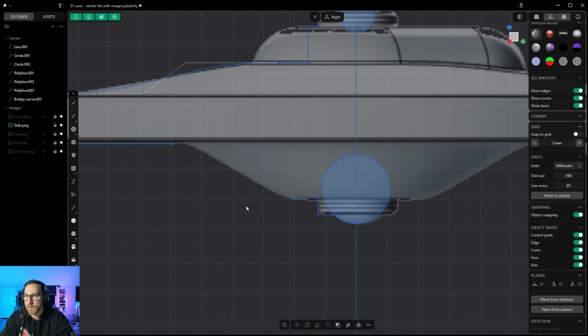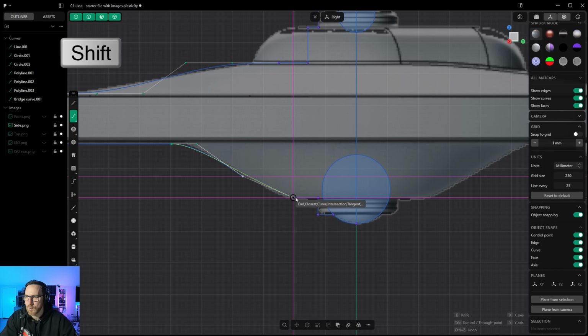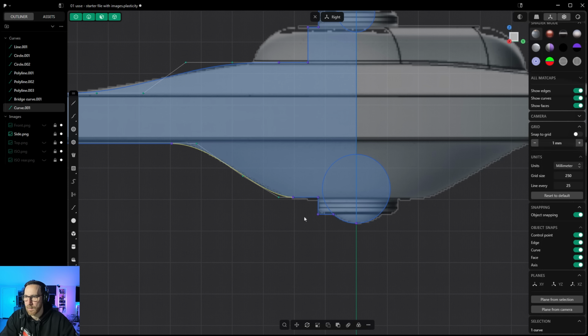Now, if you were to try to do this without using the bridge curve tool, it gets pretty complicated. And what I would say is don't. But if you really want to, hold down the left mouse button on the spline and go to a control point spline. And then what you want to do is come out tangent to the curve that you're dealing with here. And then you can start to build out your shape. Down here, what we're going to do is tap Shift, which is going to give us these projection lines. Come a little to the left, left click, and then click there, right click, and finish it off.